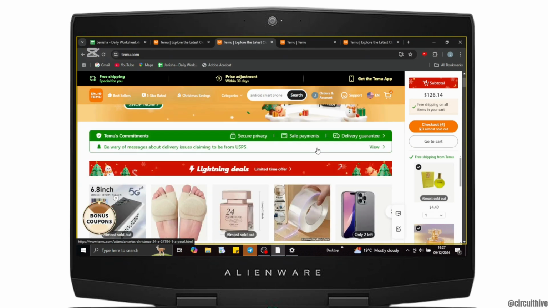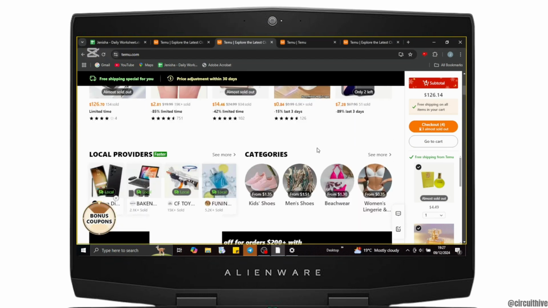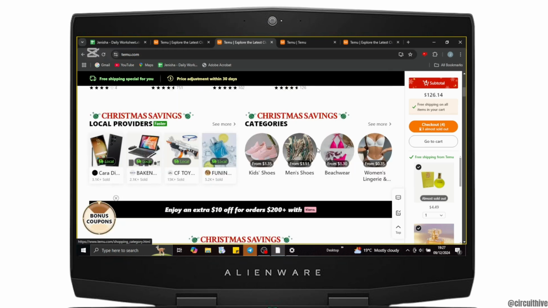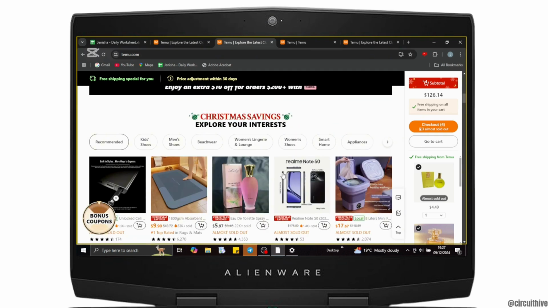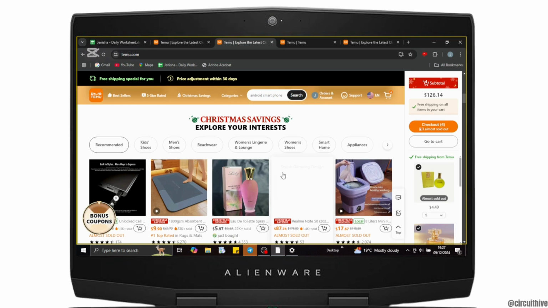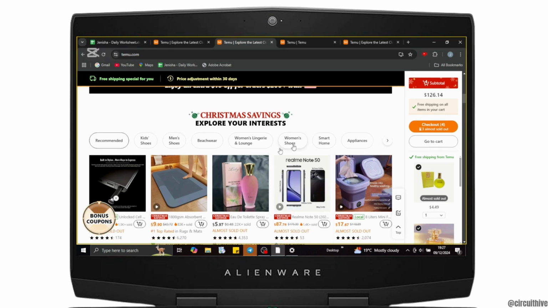Otherwise, if you have received a Temu invitation on your computer, you just need to click on your link. Normally you'll receive an invite via email or a direct link from your friend. You just need to follow the link, which will direct you to Temu's website. After that, the page will prompt you to sign in or create a new account. If you are new to Temu, you'll have to sign up by entering some basic information like an email address and a password.